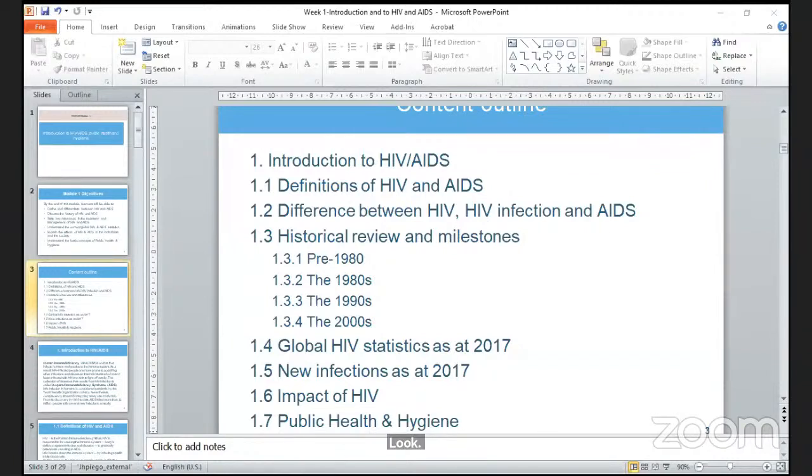Now, onto this page, the differences between HIV, infection, and AIDS, those three. So HIV is the virus that causes the infection. When we talk about HIV infection, maybe this needs to get clear. We have a situation where the virus has entered into the body, it has been acquired, and so it is now infecting the body. And what does that mean?